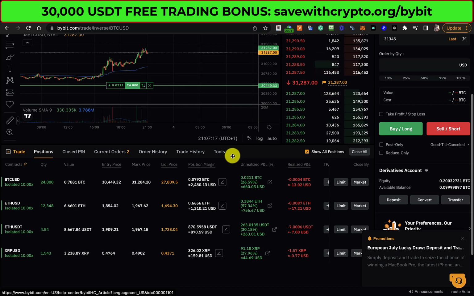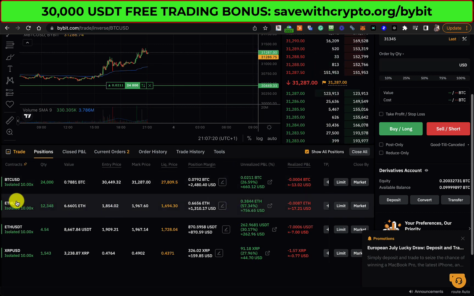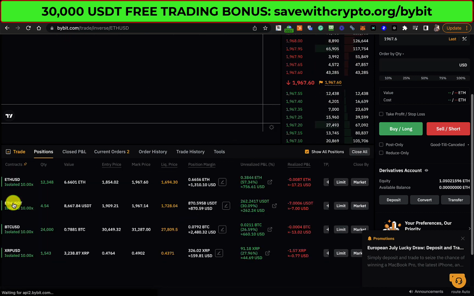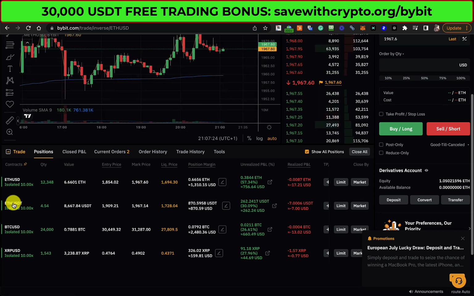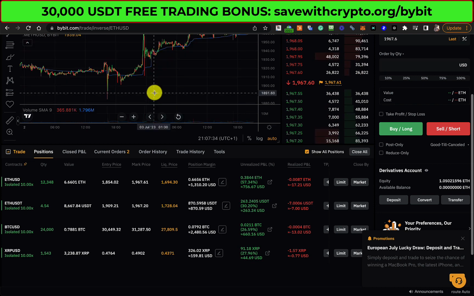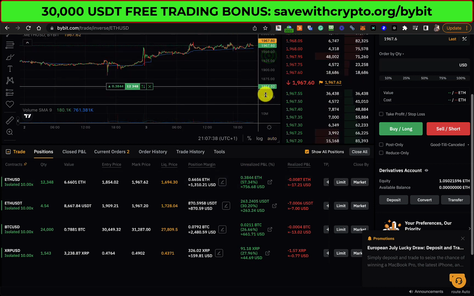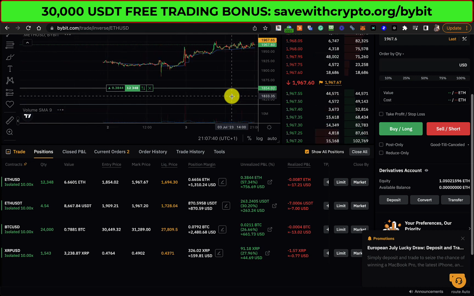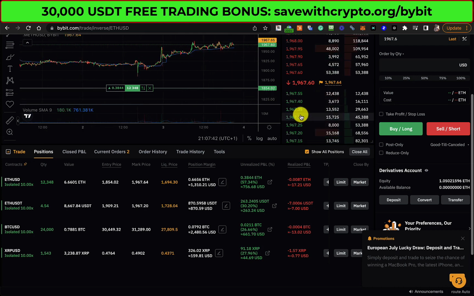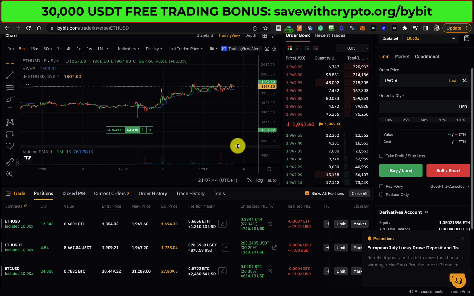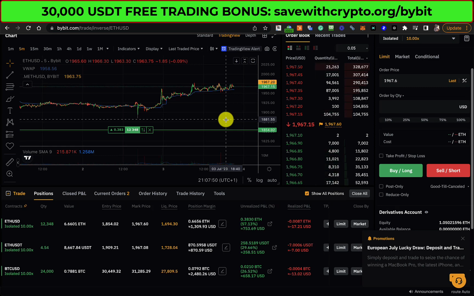So let's say pick on this Ethereum trade I've got here. This is trading Ethereum USD in the inverse perpetual. And in this case, this is doing really well. It's like 57% in profit. So at this point in time, I could just set a stop loss sort of here, maybe, and just think, okay, that's fine. If it comes down here, then it won't ever go negative.